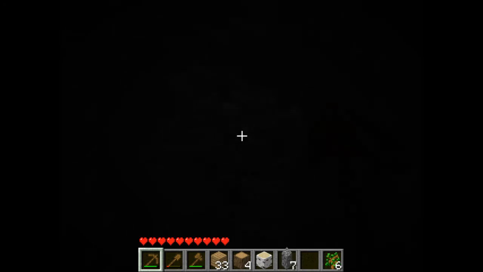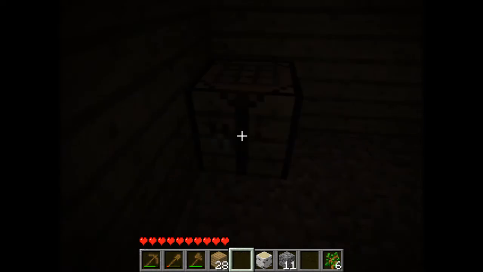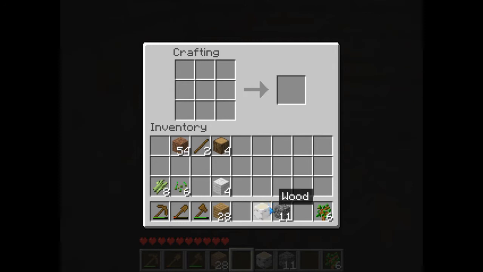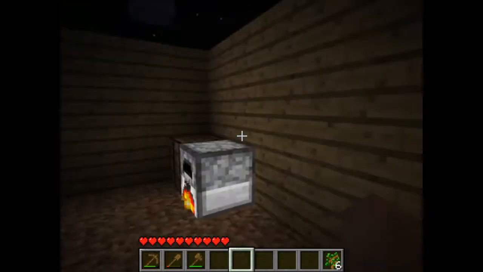I might have to raise the brightness when I'm doing this. So I'm trying to get a furnace because I'm gonna make charcoal. I don't know what I'm mining. I'll take away the wood. No, let's not do that. Whoops, too many items on. Sorry. Huge mistake. There we go. We get a little bit more light.